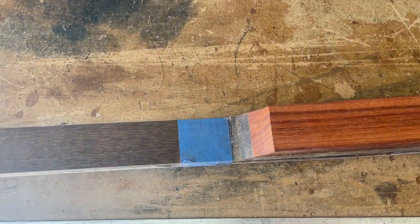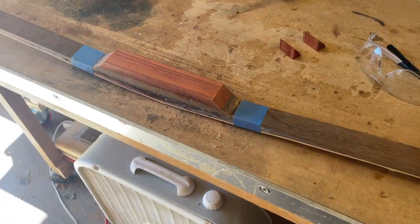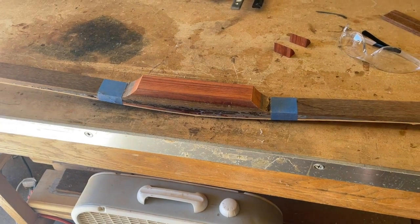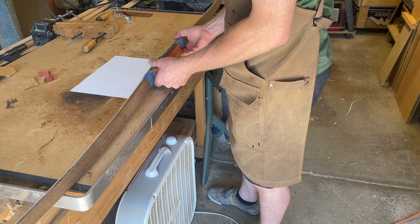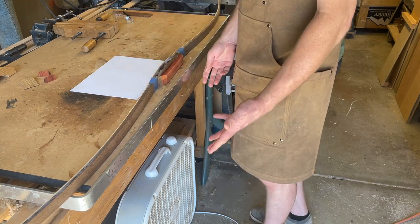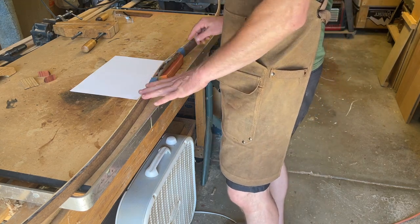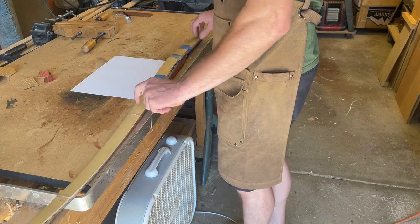So it'd chew up the blue tape before it got into the belly. That is just one little safety measure that I take to ensure that I don't overgrind those feathered edges on my ramps. And we're basically at what I would call the starting line for tillering this bow. Now, bear in mind that before we ever glued this together, we tillered our bamboo backing.